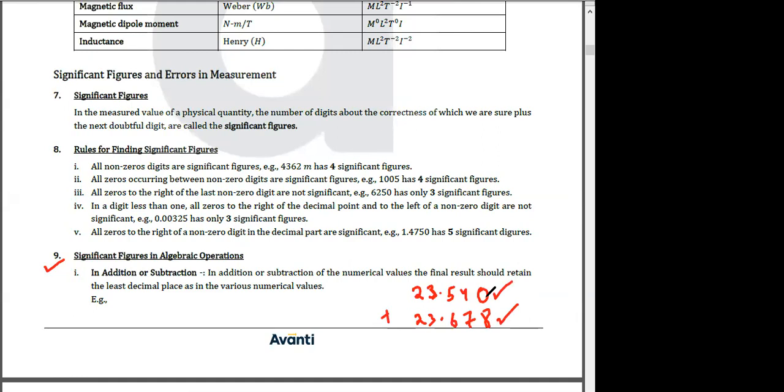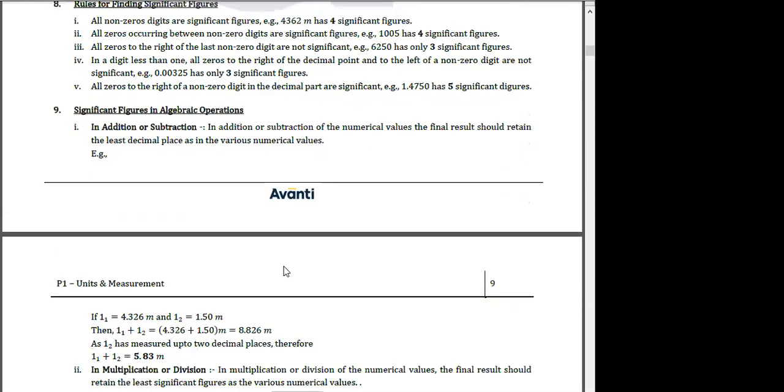Okay, okay. But when you talk about the rule, okay, when you talk about the rule, right? If I'm trying to write the answer, you know, so there's a rule, right? Rule says that suppose I'm having, see, as you said, right? Two numbers, 4.326 and 1.50. Here, how many significant digits? Four significant digits, right? And here it is three significant digits. Enough, right? So if you add them, okay, if you add them, so obviously we will get this, yes or no, right? Okay, right? Yes or no? Anyone have any doubt on this?